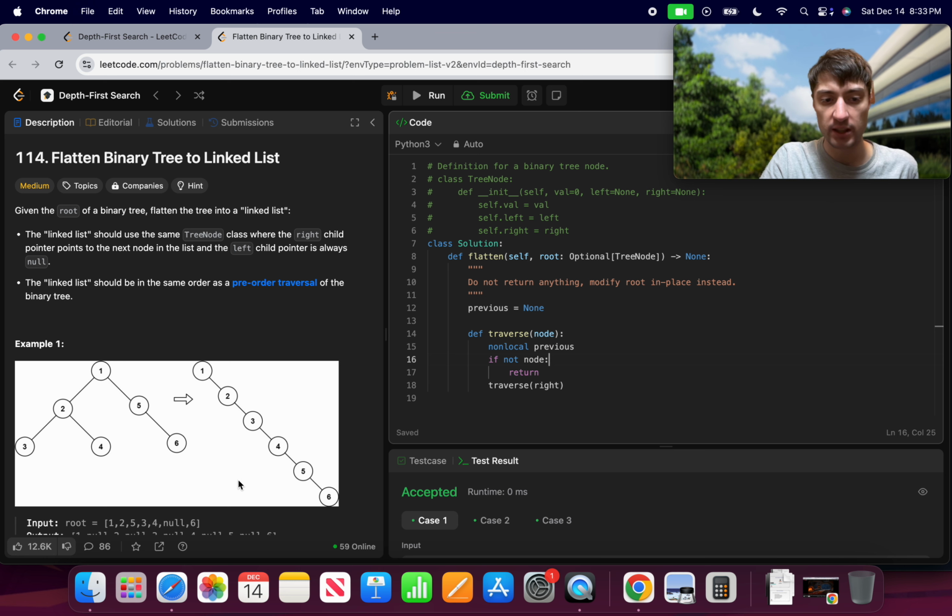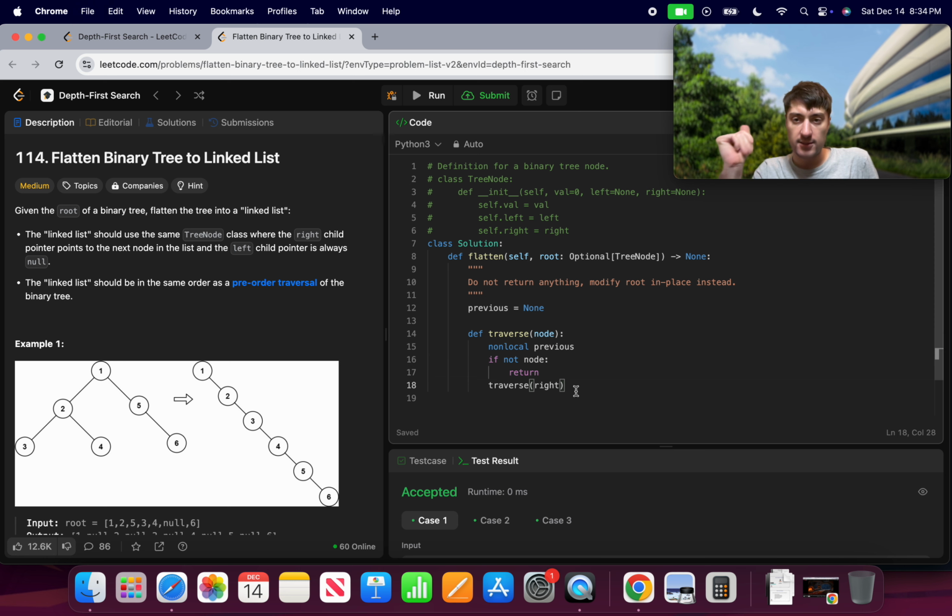Okay, so I want to get to the last element. Now, what do I want to do? I want to change this element from memory. I remember that I did traverse left. I know that that's the answer, but I'm trying to work through it so that I can understand the process.